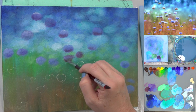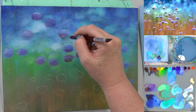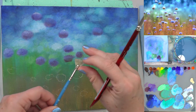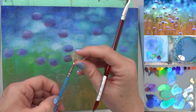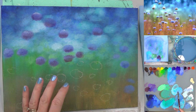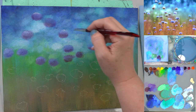I can hear a purring. Hey, somebody wants to know, says that when they are using the fan brush and they put it in the water, it separates into sections. How do they avoid that? Oh, with the fan brush, you probably shouldn't be putting it in the water in the first place, because if it's a hog bristle, which is what these white bristled fans normally are, then you don't really want it in the water. What happens is they get floppy. The water soaks into the fibers and then they get soft and mush around. They don't keep that crisp, hard edge. So you can mix up your color ahead of time that you're going to be using with your fan brush, and then grab it right when you're ready to go onto the canvas, and it shouldn't mush or separate.